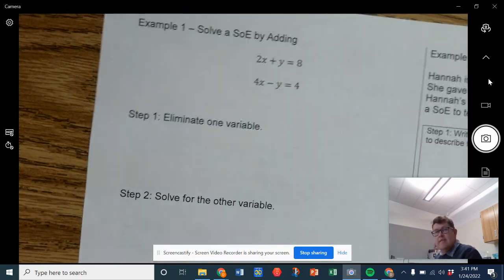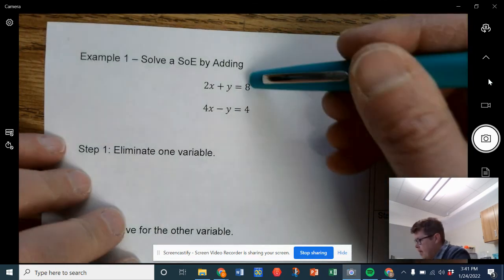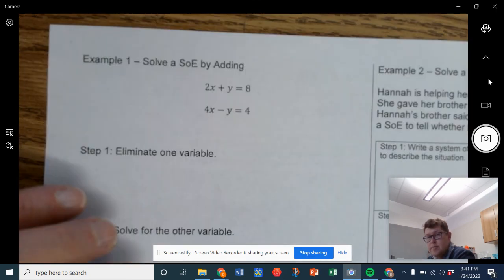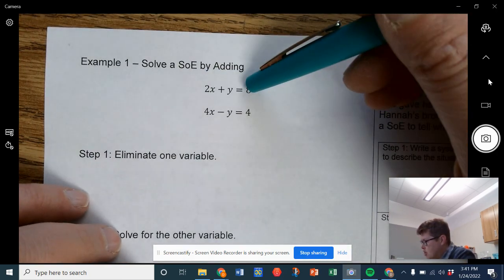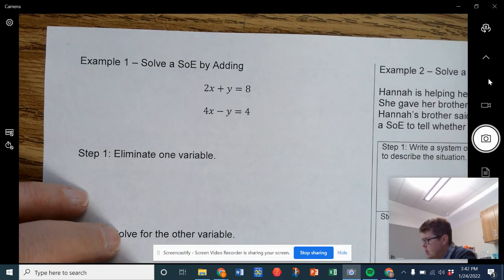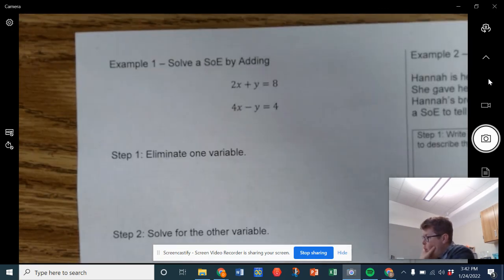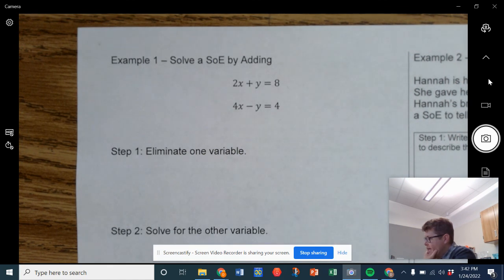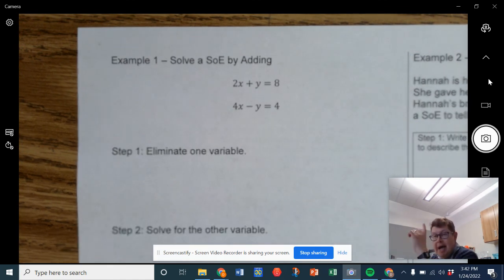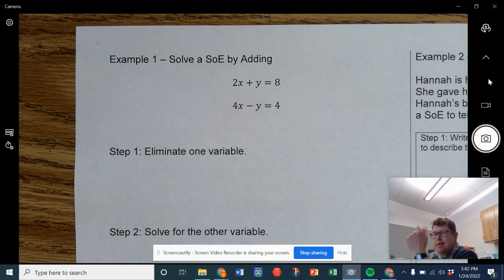Okay, so we have this system of equations here. They're both in standard form, so we could subtract that 2x over here and then substitute it in. But there's actually a better way to do it when they're both in standard form. And this is you just combine or add. Combine, because sometimes you'll do subtraction, but here you'll add these together.